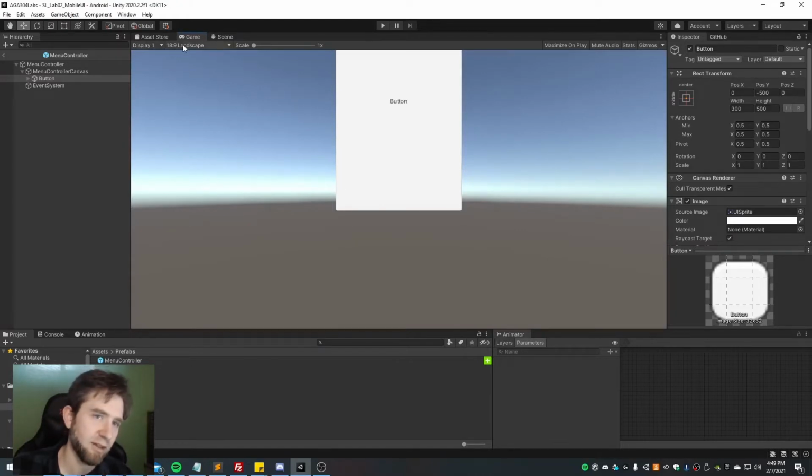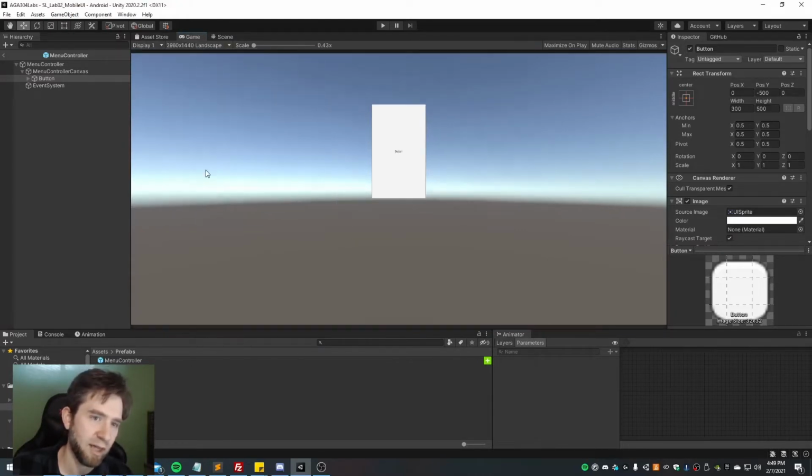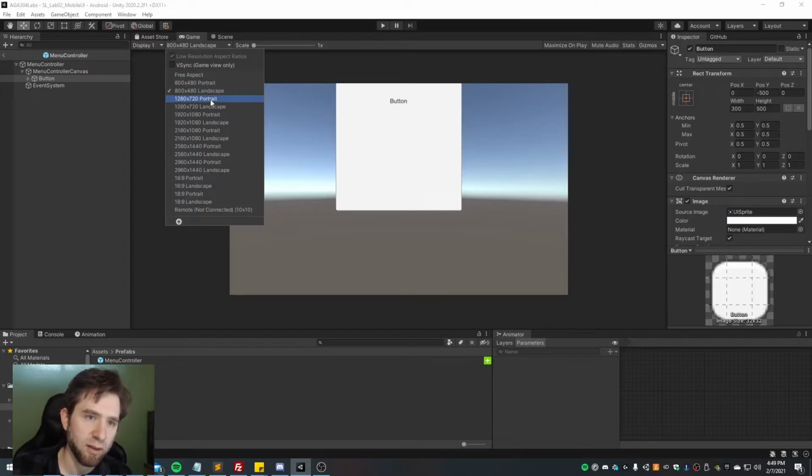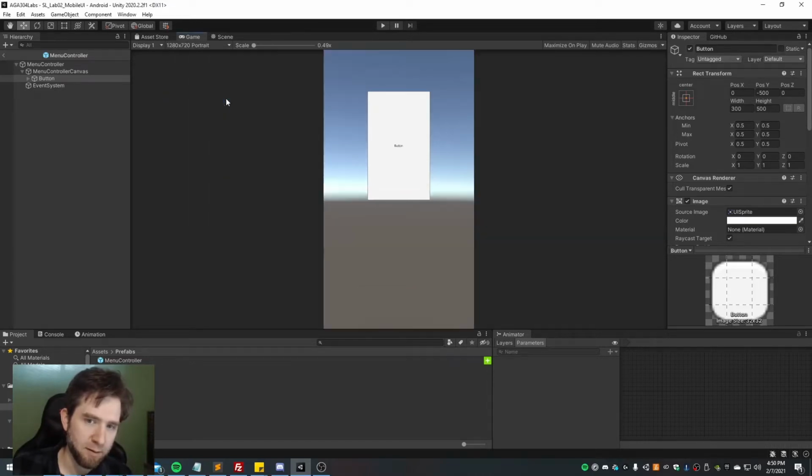Sometimes it just gets wonky based on how you are viewing it, and that's why we use anchors instead of strict pixel placement. I'm trying to remember which one I actually want to do. Probably that one. I'd have to Google the actual dimensions of an iPhone 8. I'm not particularly sure of it off the top of my head because they're all different. But it doesn't really matter.